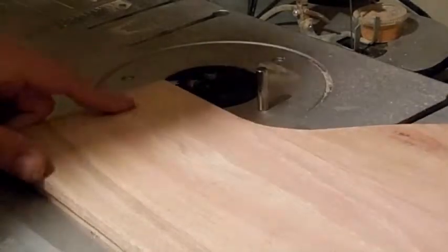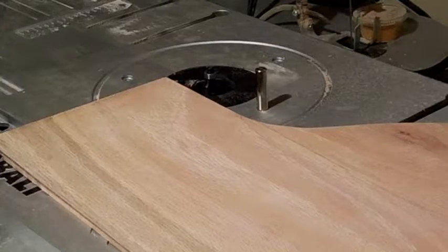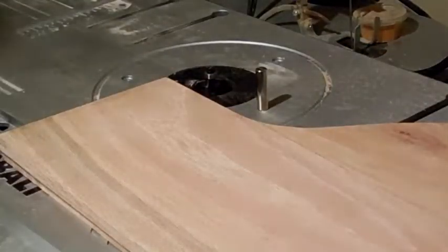So without further ado, here we go, and I'm going to start with the inside edge because that's what I want to do first. And let me get some hearing protection going. Unfortunately, you're not going to see much of the router bit itself, but I'll show you the process. It's just like anything else. And here we go.